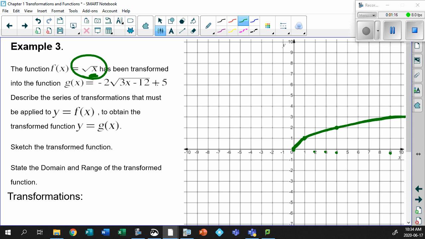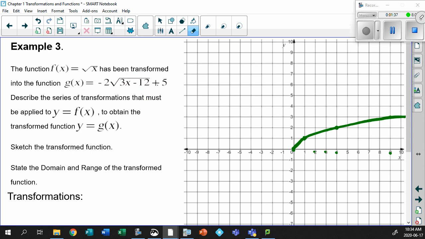All right, now, with that idea, let's take a look at this guy here. Let's look at g of x and let's see what we can do. Uh-oh, I see something. Do you see it? There's an issue there. We have to factor out the 3 because there's no bracket here in front.